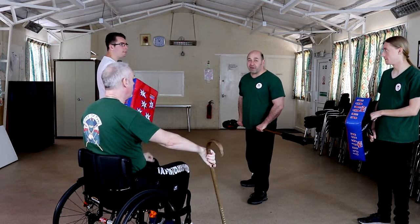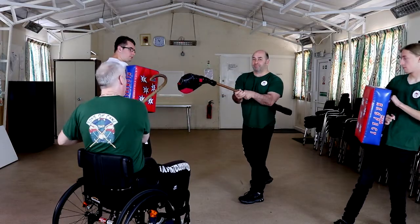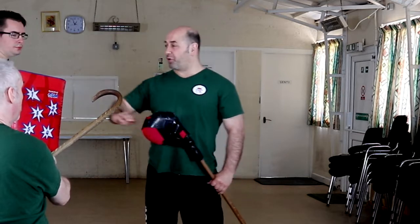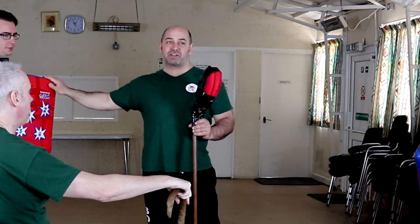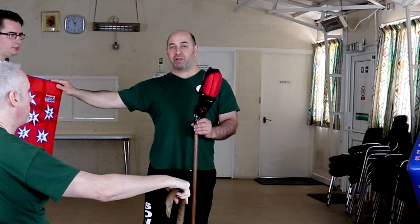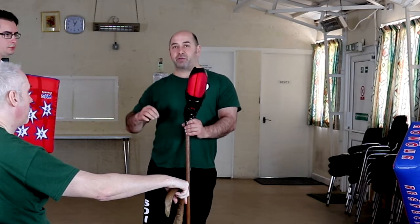A little bit harder this time. As you can see we pulled the last strike, because that would have cleared through and we would have struck our poor hapless pad holder. So one of the things you've got to do is be very trusting of the person with the cane, and be very aware of the person holding the pad. As you develop and your accuracy increases and your control increases, you'll find you'll get better drills.